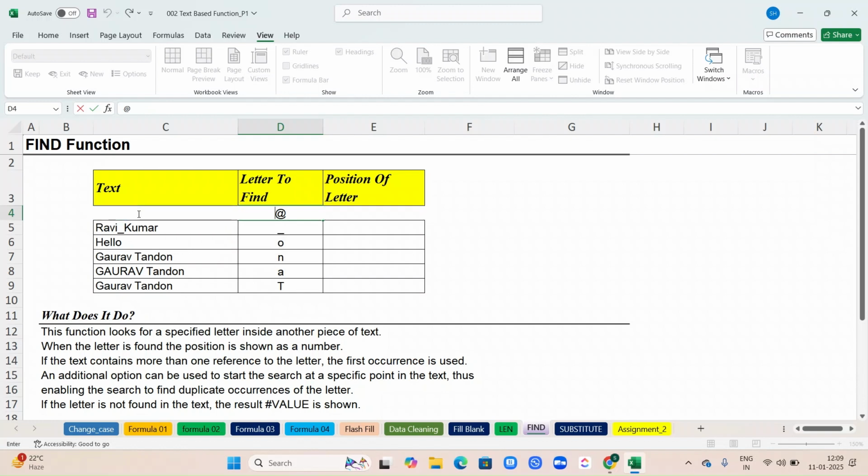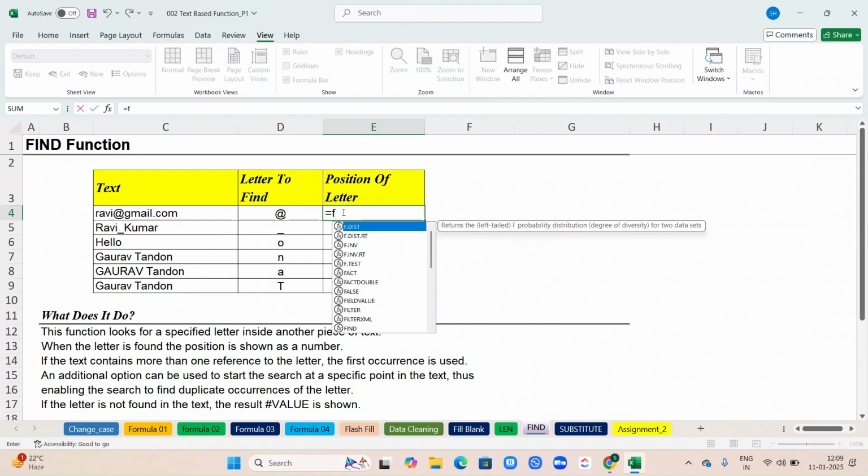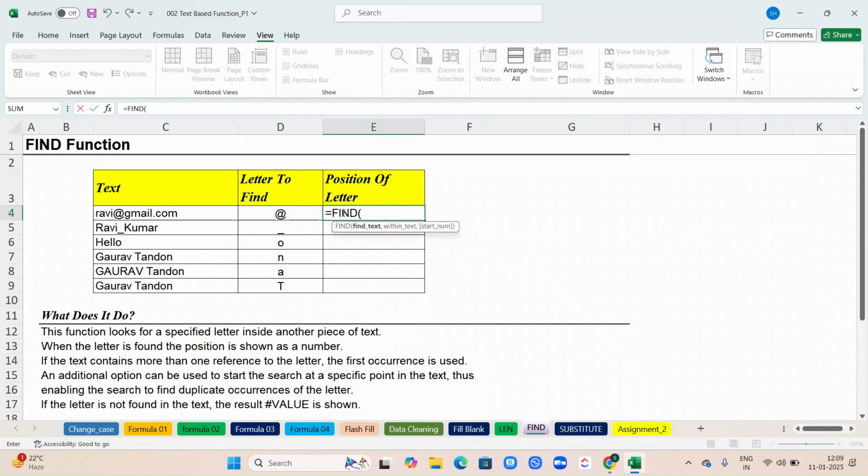For that, I click on equals to FIND. First, find text: what is the text I want to find? This character. And within this text. So it's giving me 5. 5 is the position of the @ in this text.